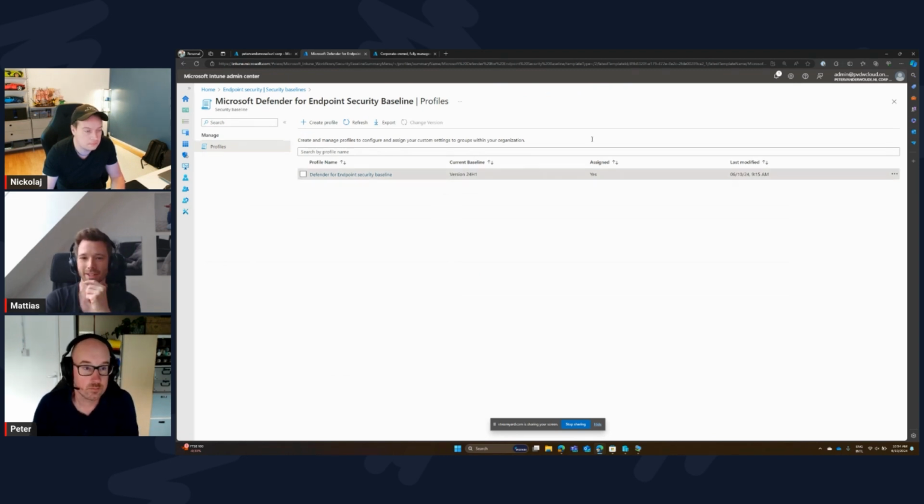Yeah. One thing I would like to maybe test next time is actually to put in Security Copilot into the mix and ask it, if I am going to assign the Windows baseline and the MDE baseline, what settings do I need to remove from either one? That's actually a good one. Do you think it would work? Honestly, I don't know. It would be a really good question. Then we can challenge Copilot also a little bit.